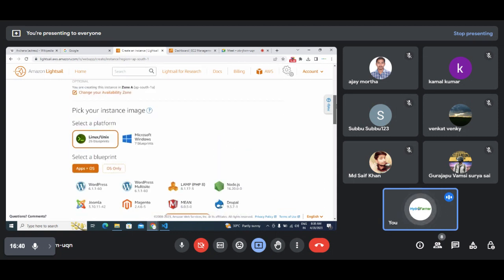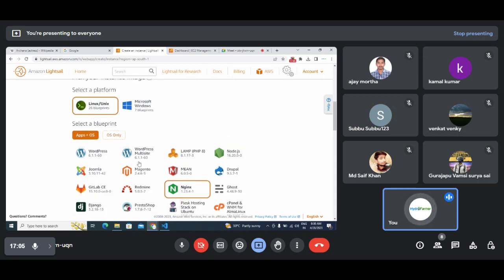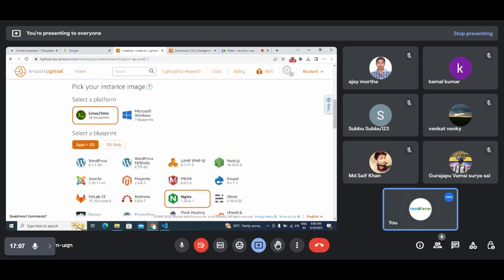Similarly, these are all the most commonly used servers, or most commonly used software for web applications. Okay, so we'll use WordPress. LAMP is also similar to Apache only. In that LAMP we can use PHP. Similarly, Node.js is very, very popular. Joomla, Magento, Drupal. These are all very, very common things. So they are directly giving you these along with the installation.